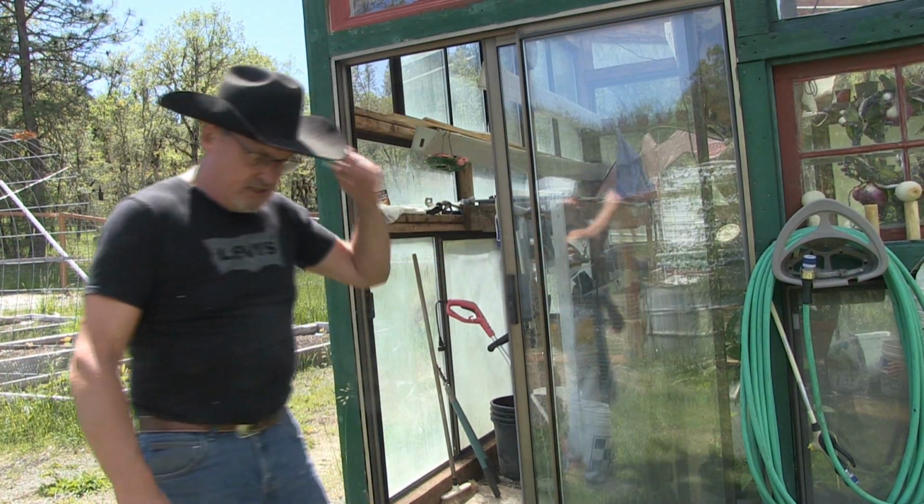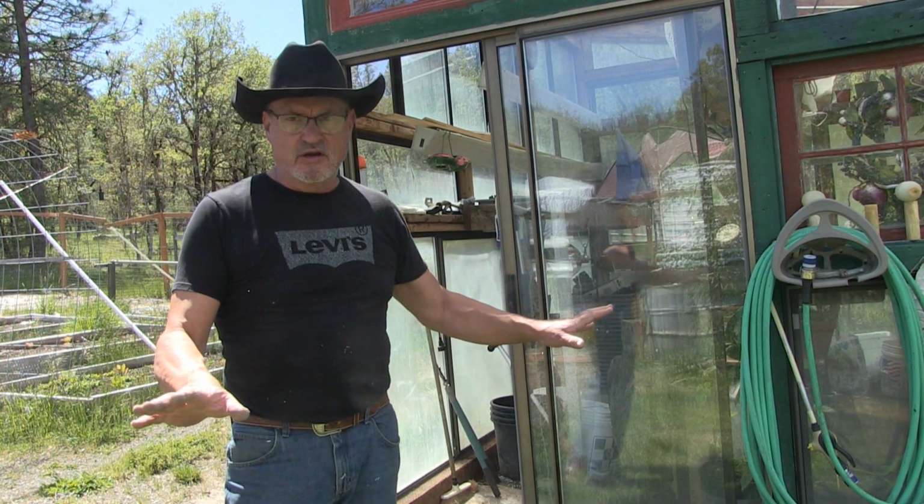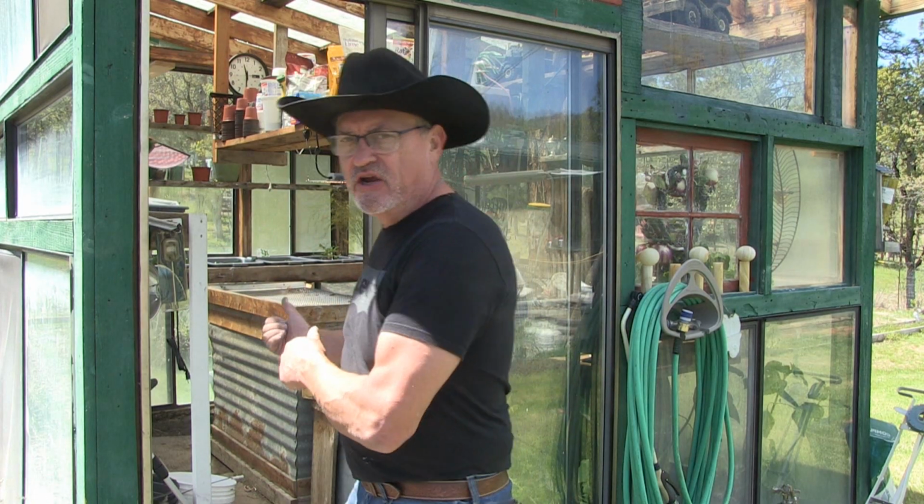So now on to the rest of the garden. Let's start in the greenhouse. I'll show you what I've got growing in here and what I just planted. I woke up yesterday morning to a frosty morning, so luckily I did not take anything outdoors to ruin. I'm going to wait till June before I move things outdoors. So let me show you what's going on in here.